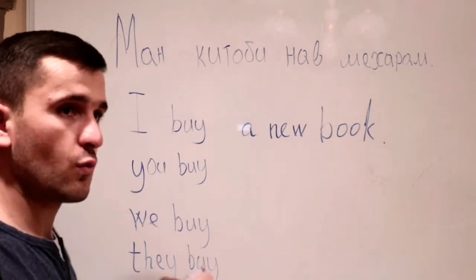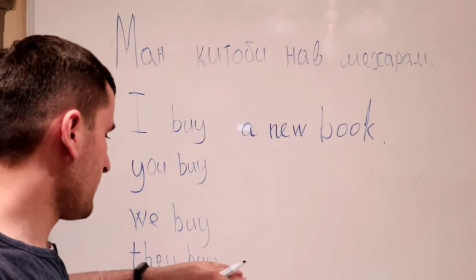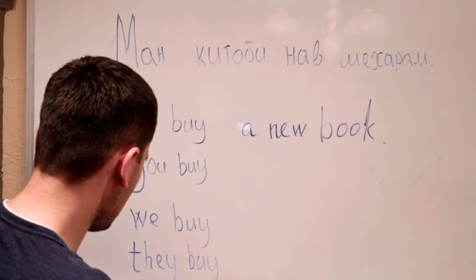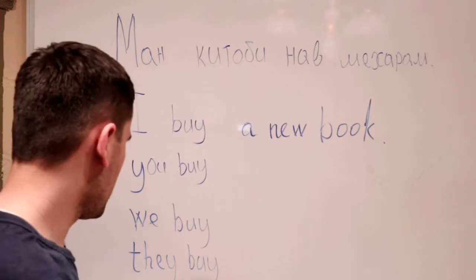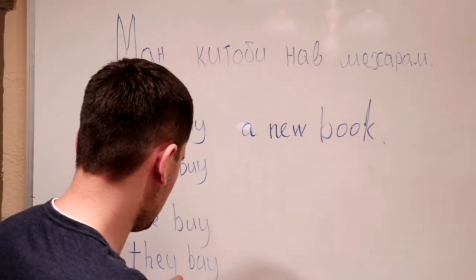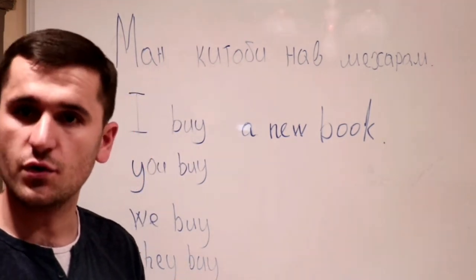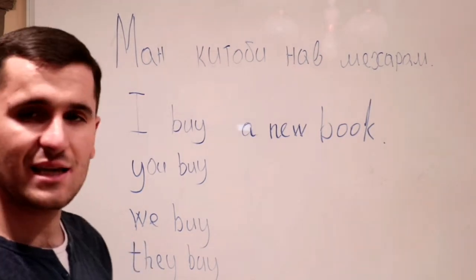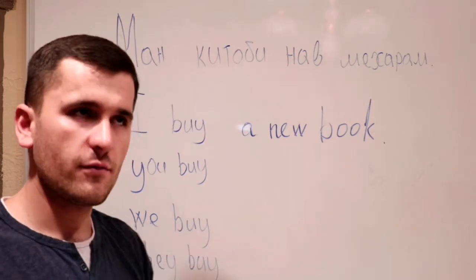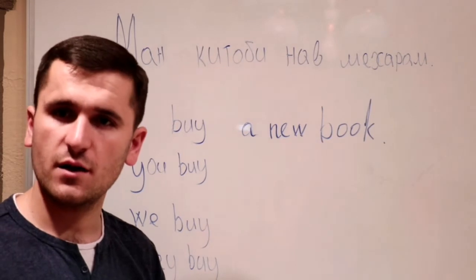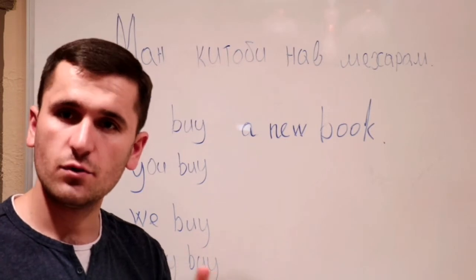If you mean one person or one thing, you add the letter S after the verb. For example, if I say he, it is only one person, I use he buys. But it's only in present simple. When you use present simple tense, you say he takes or my father takes, because your father is only one person. If, for example, you say my father and brother, you say take, not takes, because father and brother are two persons.